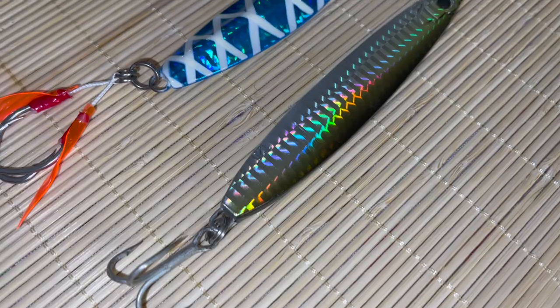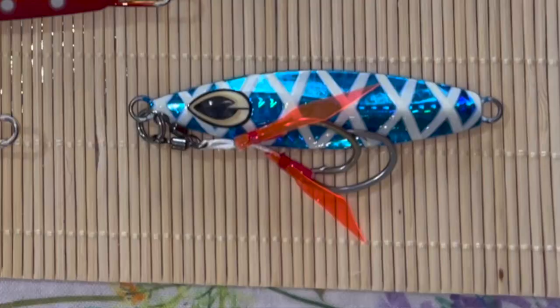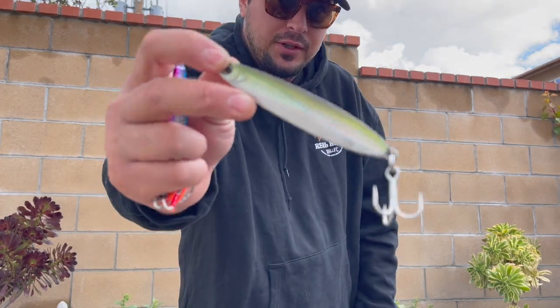During the day, if you want to fish colt snipers or smaller flatfall style jigs, that is when we're going to be fishing 40 and 50 pound test. There was a little bit of confusion on this last trip — you are recommended to bring 50 pound for jigs, but that's going to be daytime fishing. Nighttime fishing, we're recommending 80 to 100 pound test. For daytime fishing, we're recommending jigs anywhere from 80 grams up to 120 grams. Personally, I really like the Katy Perry color for daytime fishing, but I'll also go a little more realistic sometimes — something like sardine colored. I either like really realistic or I like bright, shiny, and flashy.